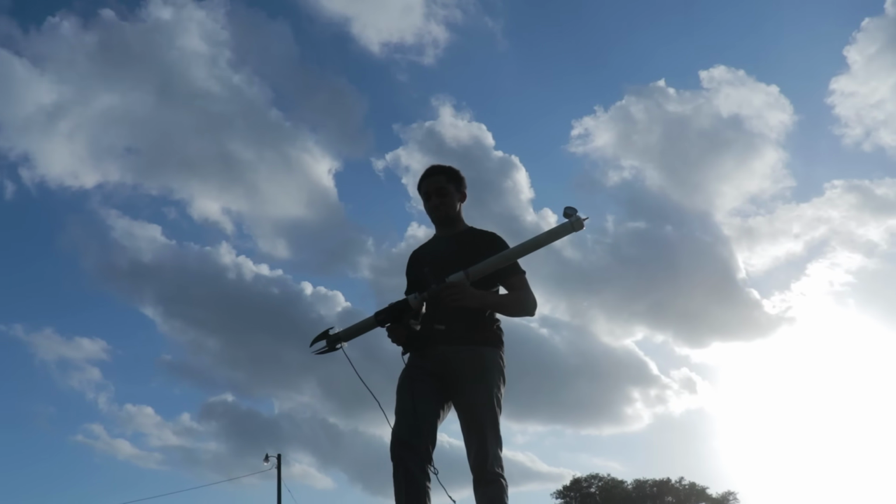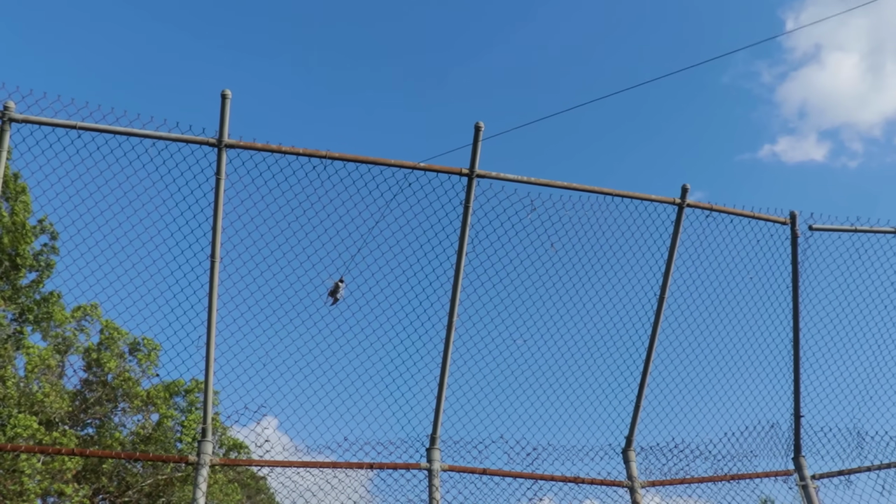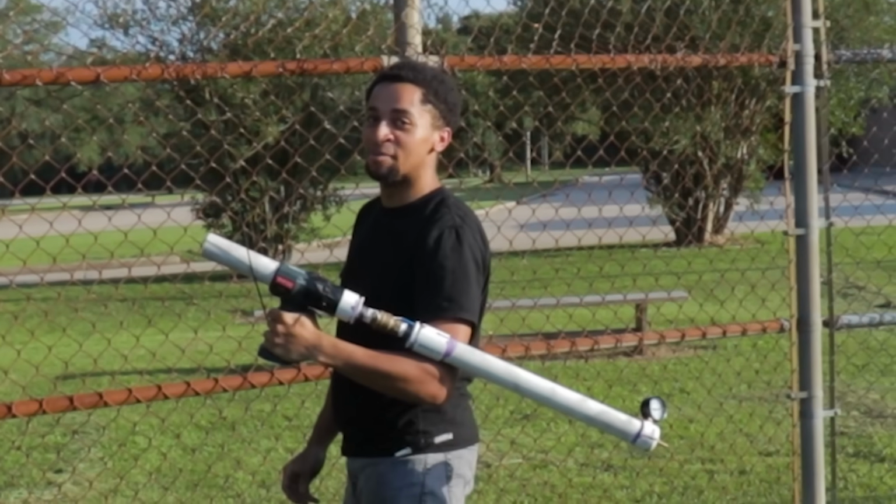I wonder if it needs to be closer. 2, 1. Oh shit. Oh shit. Oh, we got it. Oh, caught. We need to bring this car in closer.